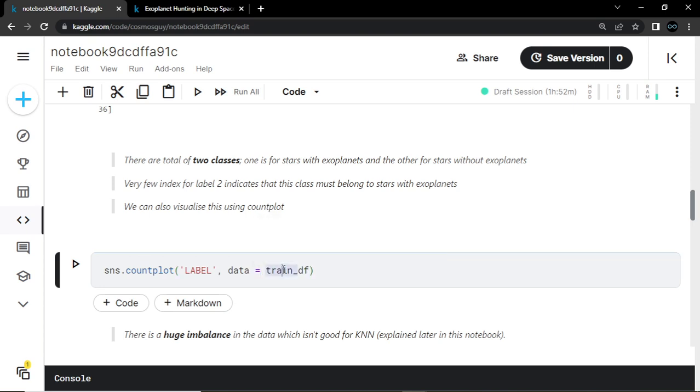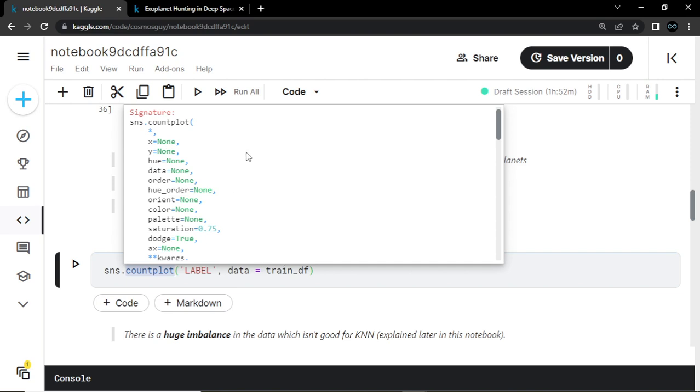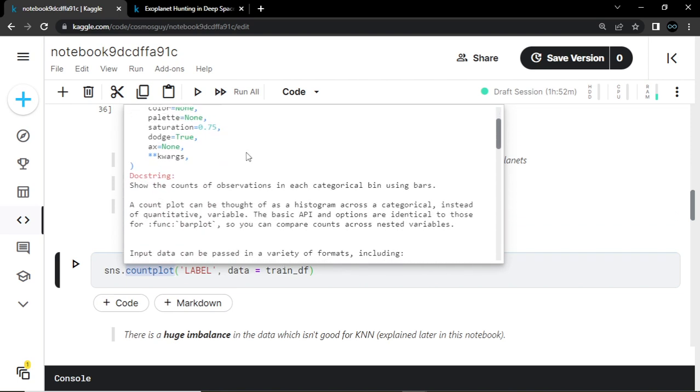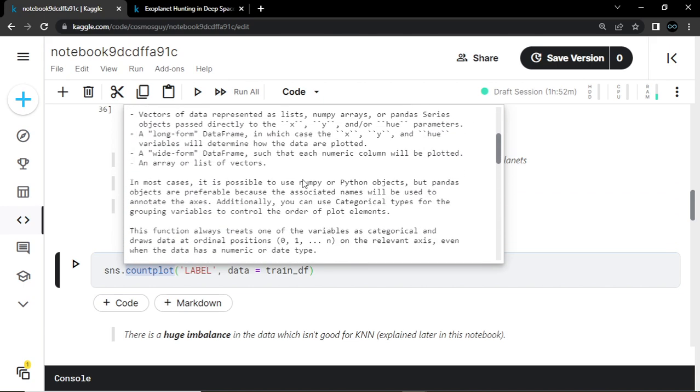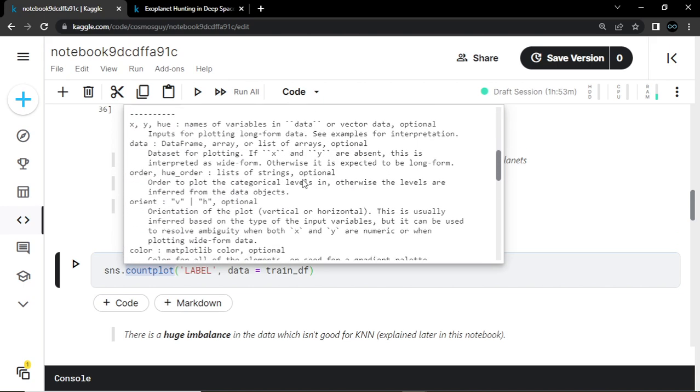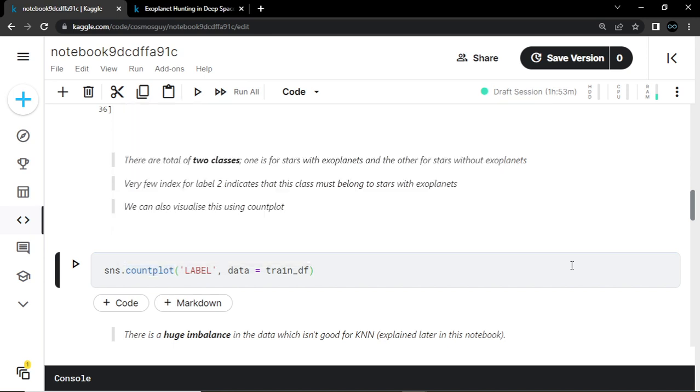Anytime you are confused about what inputs we can pass to this particular function, you can press shift tab over here and see all the things you can pass. All the descriptions about these arguments can be found just by scrolling down. Anyway, let me plot this.